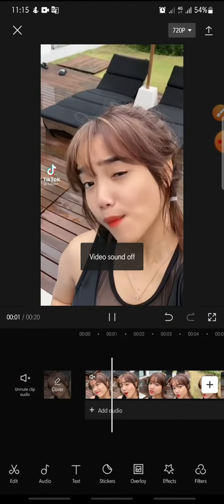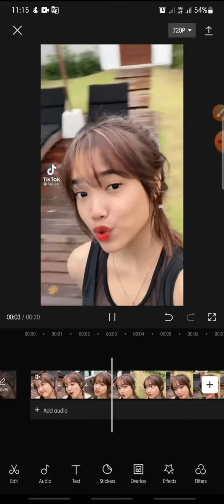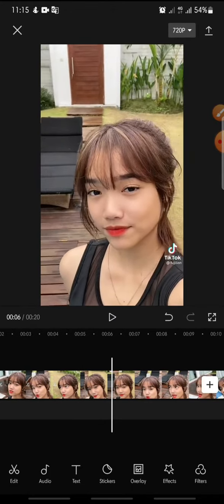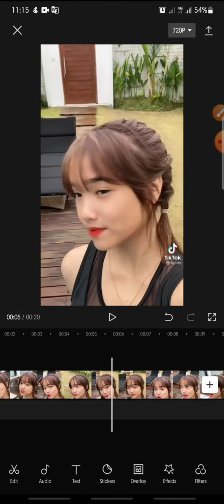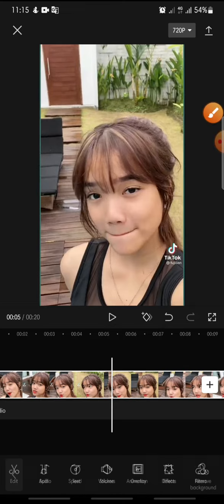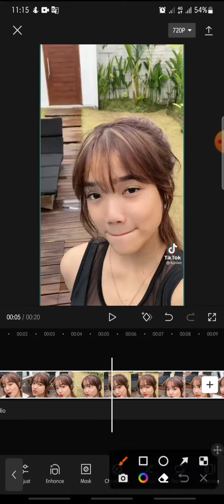Now I will show you this is the original eyes like this, but in here I wanna resize this eye, so just click on the video and then at the menu you can swipe until you can see and change this one.